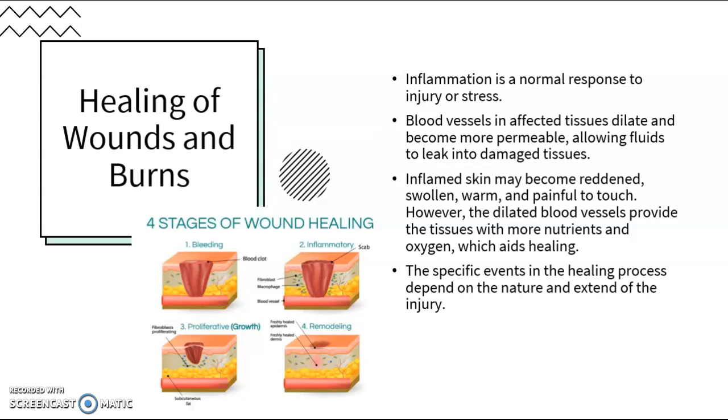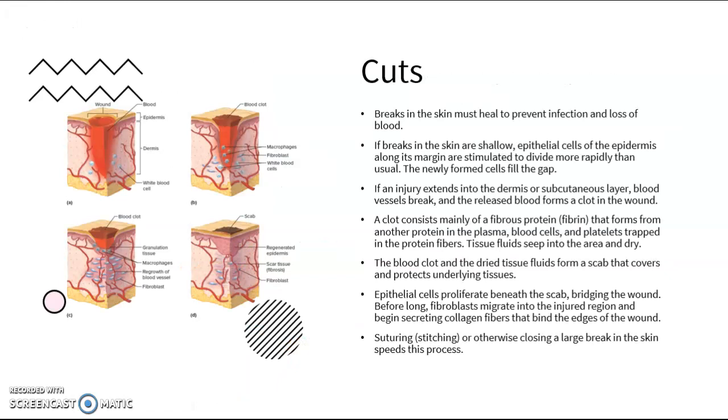The specific events in the healing process depend on the nature and extent of the injury, and that's what I'll be talking about for the rest of the PowerPoint. So, for cuts, breaks in the skin must heal to prevent infection and loss of blood. If the breaks in the skin are shallow, epithelial cells of the epidermis along its margin are stimulated to divide more rapidly than usual, and then the newly formed cells fill the gap.